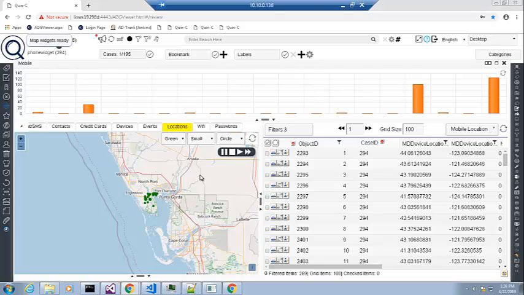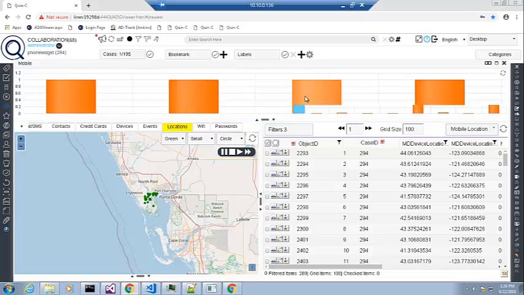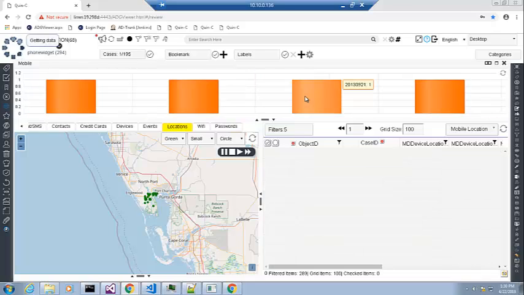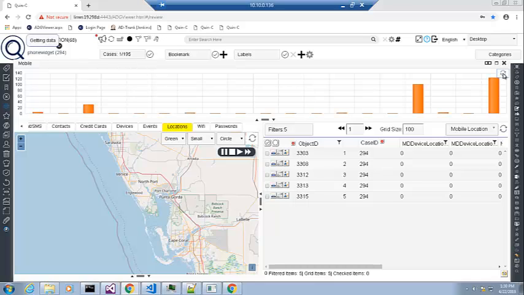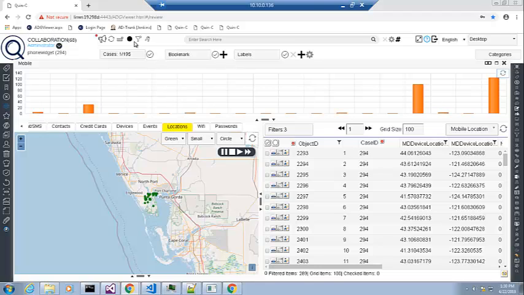The timeline is also interactive. If we want, we can shift on the timeline and select the areas we're interested in, and just let go, and those data points will be here. If we want to reset, we can always just click here and reset. I don't think I clicked it properly. There we go. And that should reset us, which it did. Whenever filters are applied, you can see they're applied up here, and you can go ahead and remove them here, same as you always could within Quincy.